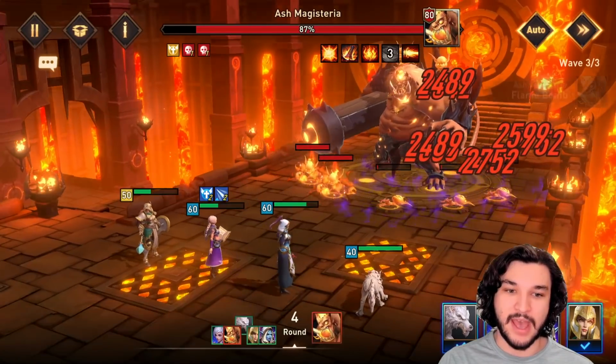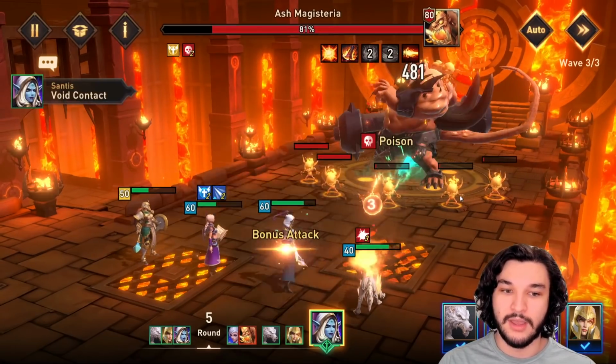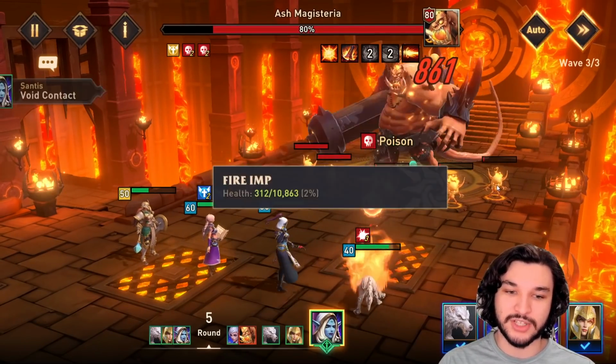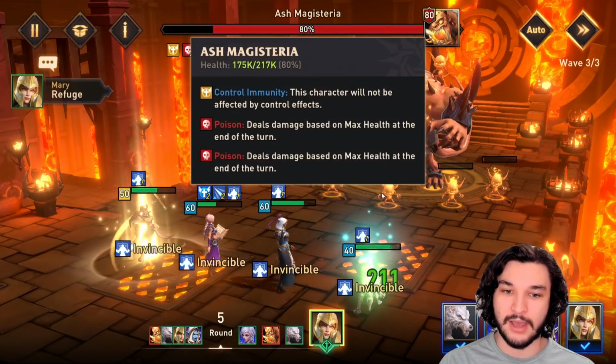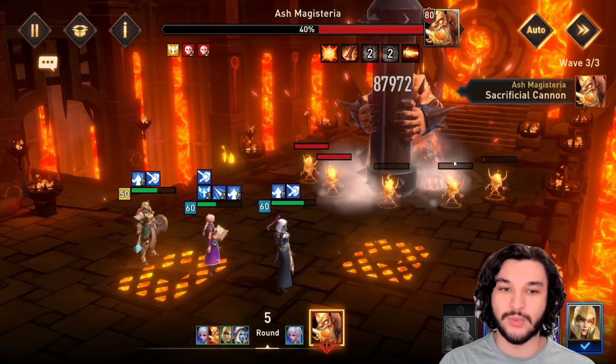I decided to just skip ahead. And we're barely sure on killing off the imps here. We are 283 HP. Let's just check the other ones. 312, and where is this one? 344. Okay, so that is about how much damage we need to be doing.